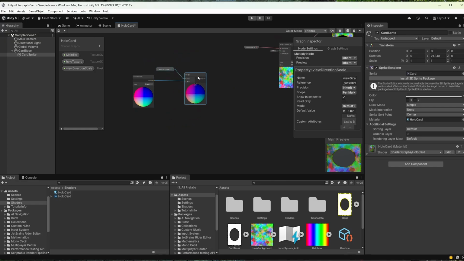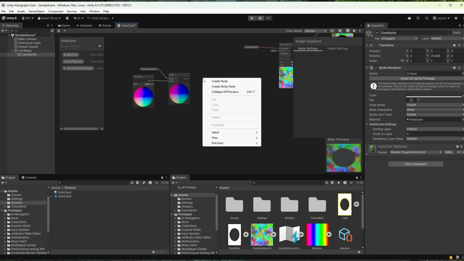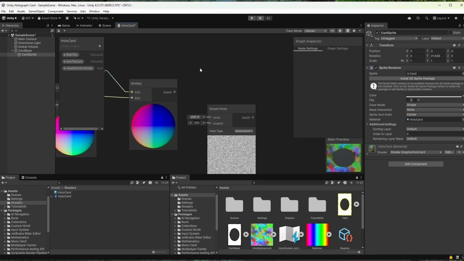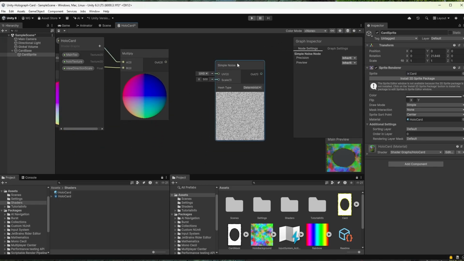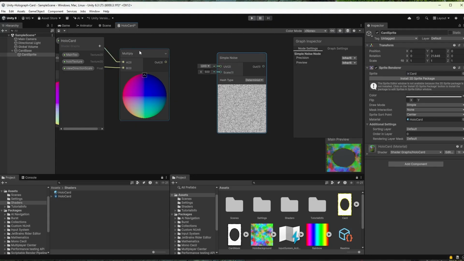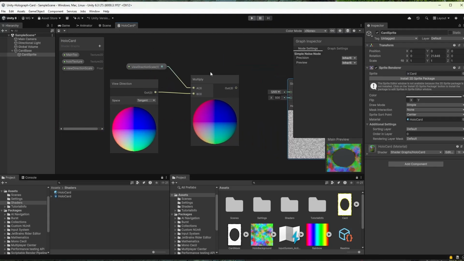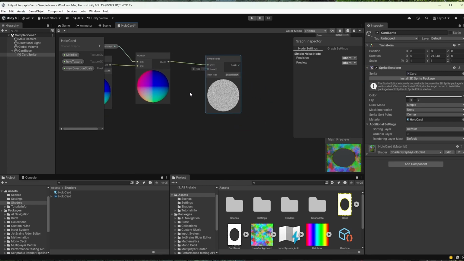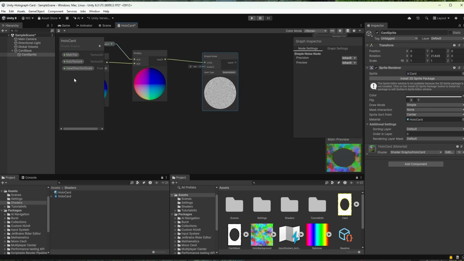Next thing we want to do is put in some sample noise. I'm just going to do basic sample noise here. So what this is going to do is interfere with our view direction. The UV is going to kind of come out of this. Put that in here. We're going to pick a different number here called noise size.